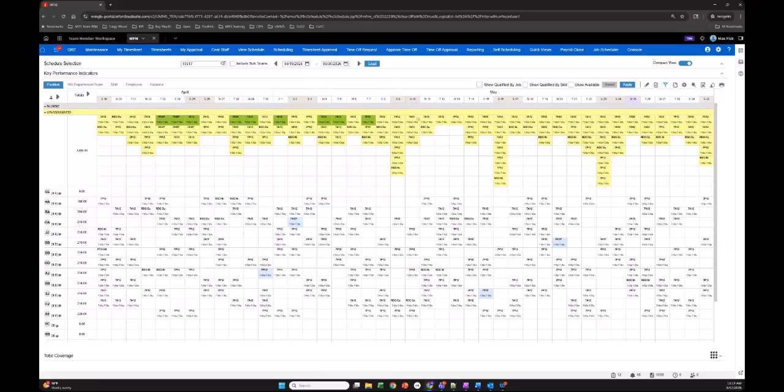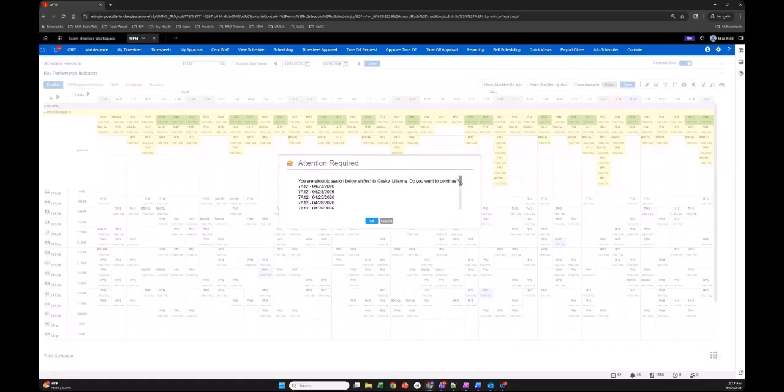So I'm going through and I'm just seeing my requirements, and I'm selecting the days that I want this person to work. So this day, and this day, and this one, and let's do this day and this day. So I've got an entire 6-week schedule selected for this person. I've gone through week by week and picked out the 3 shifts that that person should work. And I'm going to select their name. It's going to ask me, do you want to assign all these shifts and all these dates to this person? And I can hit OK.